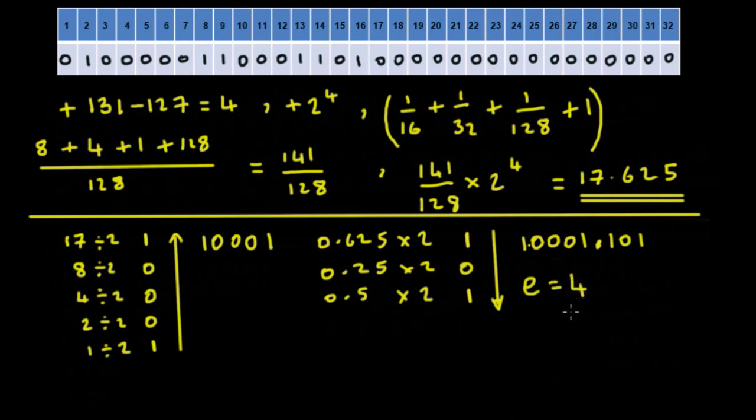But as we've seen previously, we subtracted off the 127 when we went from the binary to the decimal. When we go from the decimal to the binary, we have to add on the value of 127. So that means that the exponent here is now going to be a value of 131. And you can see that there is the same 131 we had up here. So we can write our sign bit as the 0, and we can write our exponent as 131. So 131 in binary is the number we actually have up here, and that's what we started with.